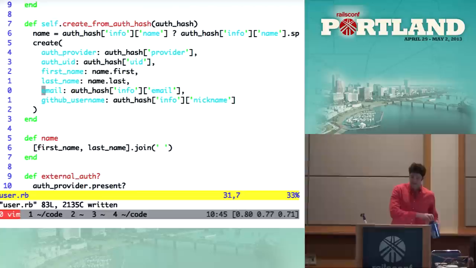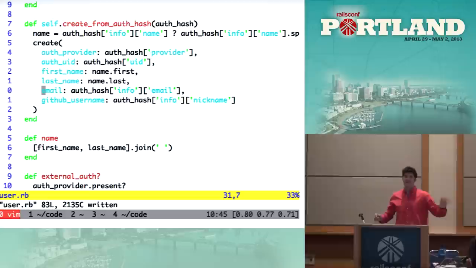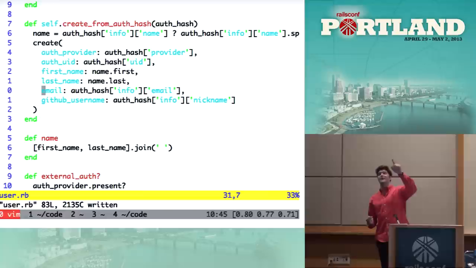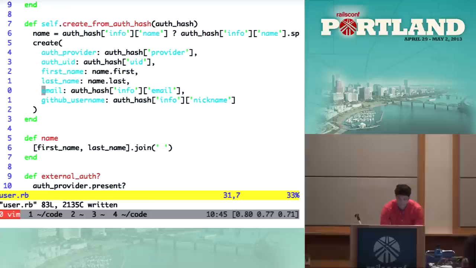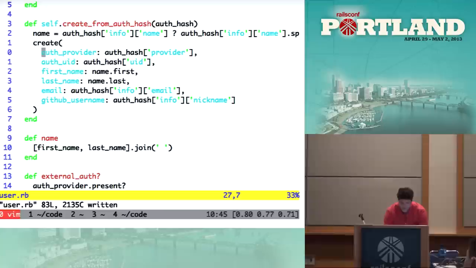By the way, you can still have absolute numbers. One of the downsides of this is it's a little annoying when you're pairing. Because like, oh, just change that thing in line 423, duh. So that's a little annoying. It's easy to flip between these two things. But you can still get your numbers. Like if you notice in the bottom right, I have a line number in my status line. You can see it counting up and down. You can also still jump to specific numbers. Like your test says, oh, you got a problem on line 32. You type 32 capital G, and you pop right there. So it's not too big a deal.